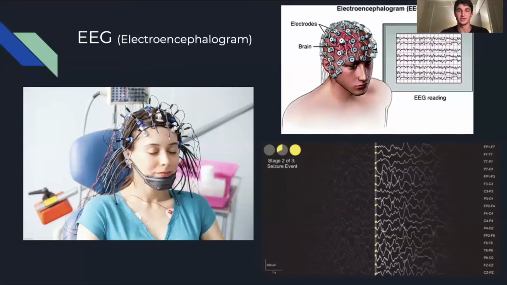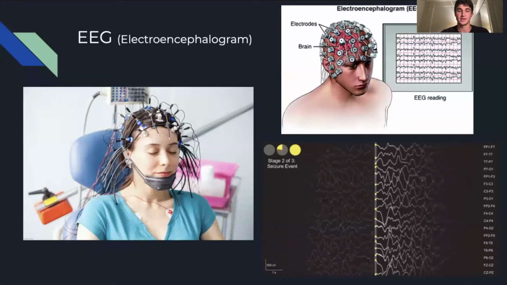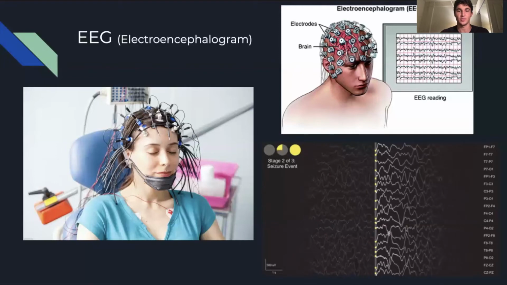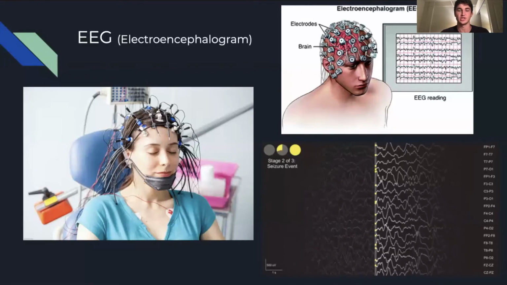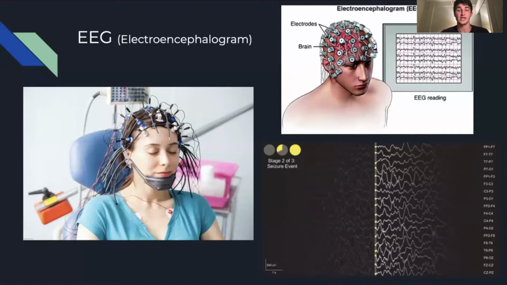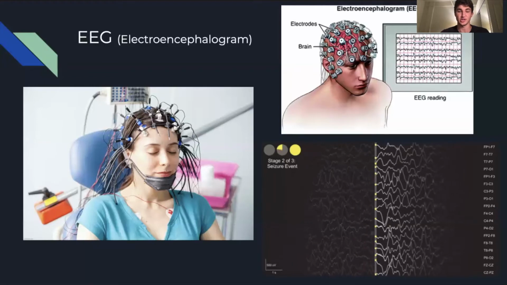While the test is administered, the subject is asked to lie still and to close their eyes. Different from other brain scans, where the patient might be asked to look at images or perform tasks, the only tasks potentially required of the patient during an EEG include changes in breathing, sleeping, and looking at flashes of light.